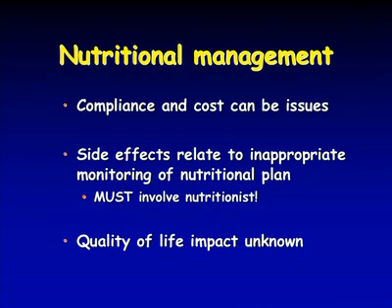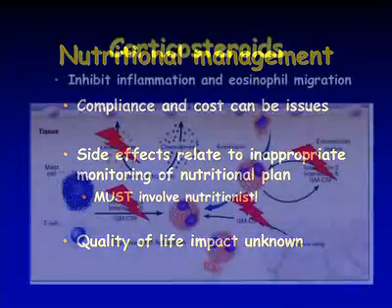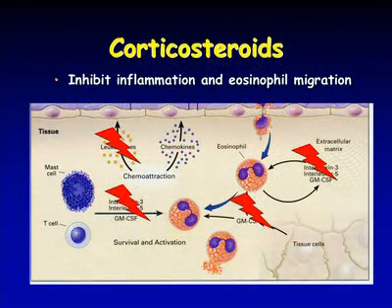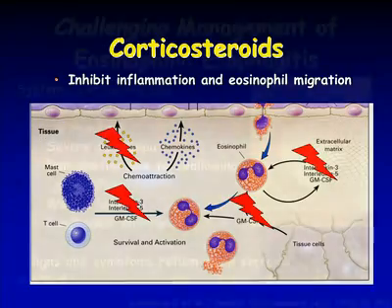Now, when we move on to medical treatment, we talked about steroids, and corticosteroids can inhibit inflammation and also inhibit the migration of eosinophils into the sites, including the esophagus. So we talked about eosinophils coming from the blood vessel into the tissue site, and steroids are able to block the production of many of the molecules that may perpetuate this type of inflammatory response. But in truth, we don't know all their exact mechanisms in eosinophilic esophagitis.